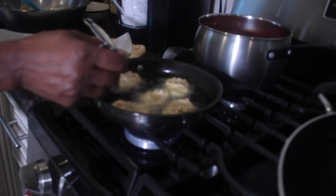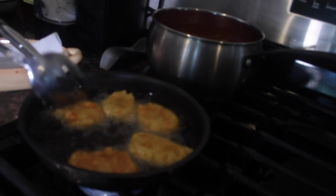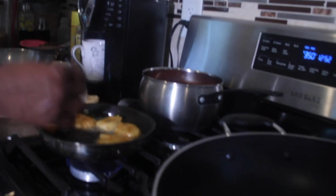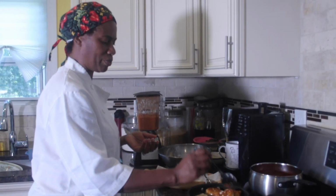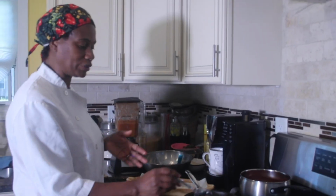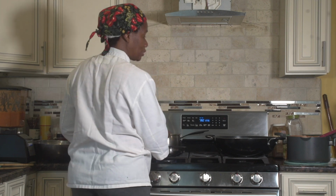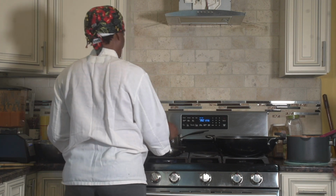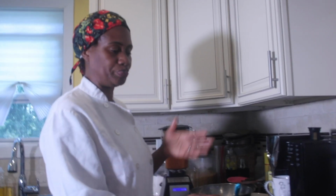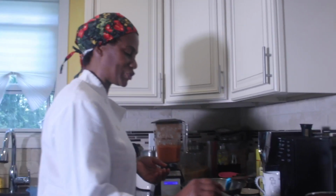Just keep frying, and you can turn it if you like. Flip it over. There you go. You just want it to be nice and golden brown, just like that. So just let those fry. And while you're cooking your fritters, you can have your pasta of your choice, which you already have done. It could be a whole wheat pasta, a rice pasta, a quinoa pasta, or a buckwheat pasta. It depends on your choice and what you like, or if you're watching your carb intake, you could do quinoa, buckwheat, even a spelt pasta. Zucchini, if you love your veggies, you can get all your veggies here. That's a good way to do your noodles.